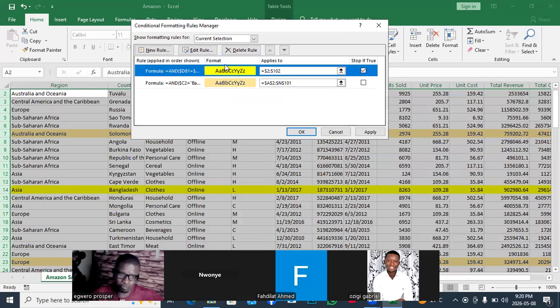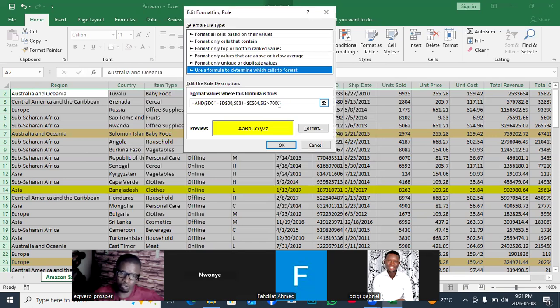You come back to the same place. Instead of selecting delete, you click on what? Edit rule. In fact, the entire process, if you don't want to click on that new rule from that list, you can even come here straight and start from scratch here. So let's use this, then it will return us the formula. So I will just clear everything I have here. Let's go with the normal way we are doing it.